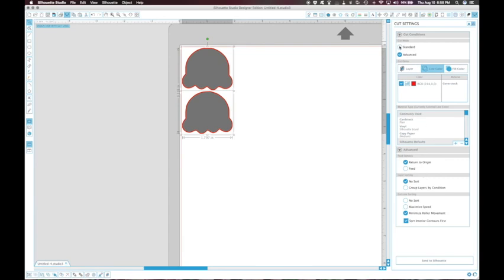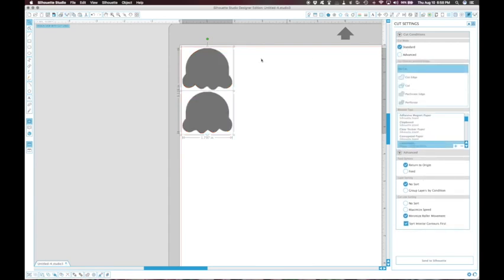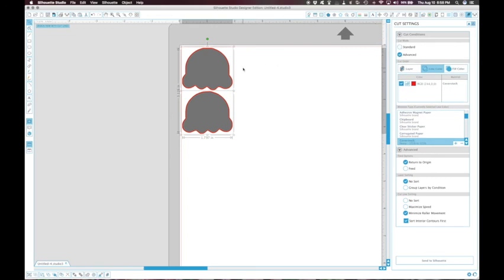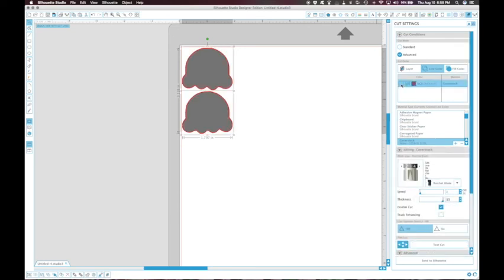Now, generally it'll come on standard, and as you can see, the cut lines went away, right? But if you go to advanced, if the cut lines go away, sometimes the file doesn't do that. It's weird sometimes. Sometimes you can get it to just cut without changing it, and sometimes you have to go into the advanced settings. So if you don't have the big thick red cut lines around your images, then please go into advanced. Then you're going to make sure that this box is checked off, because if you uncheck it, it makes the lines disappear. So you want it to be checked off because that's what you want to cut.